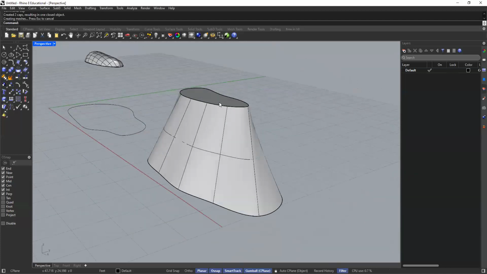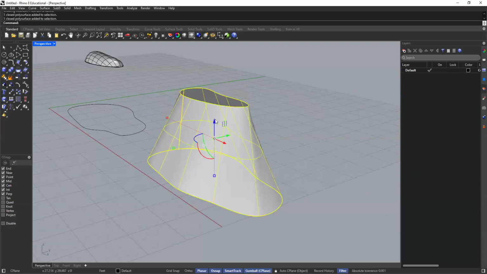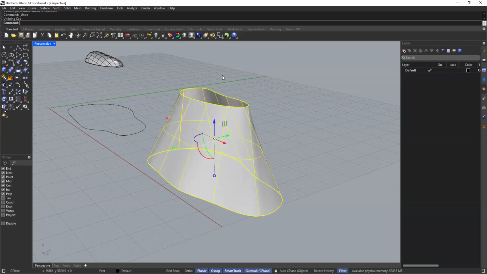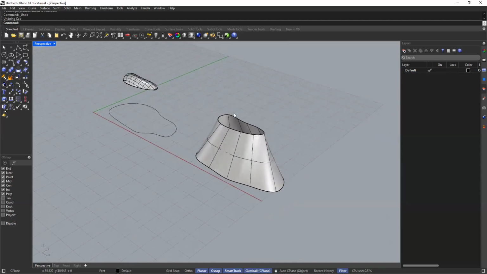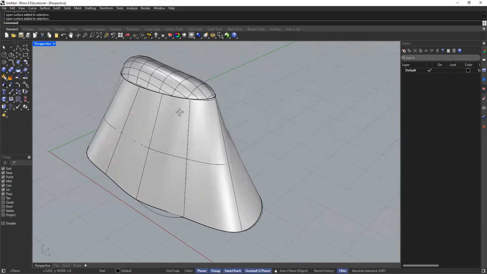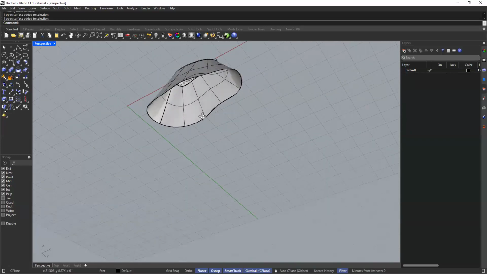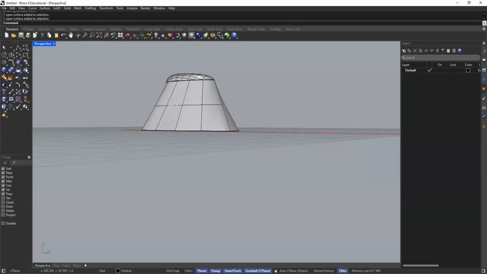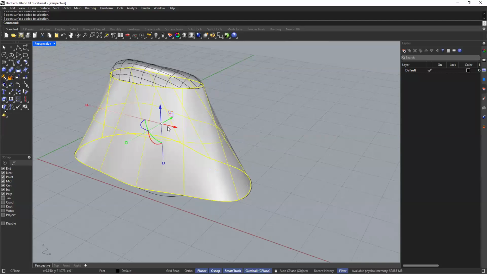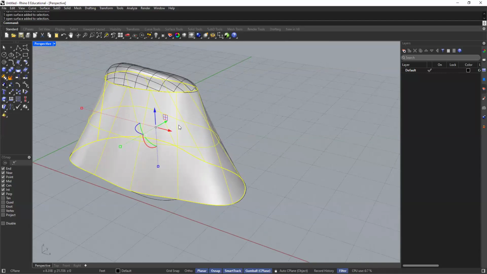Now notice the other thing is that when we cap it, it's now turned this into a poly surface, which means that we could use the union or Boolean difference commands, all of the Boolean commands, on a poly surface. Whereas when it's open, or even when it's open with the patch, this is still open from below, so we cannot use any of the Boolean commands with an open form like this.